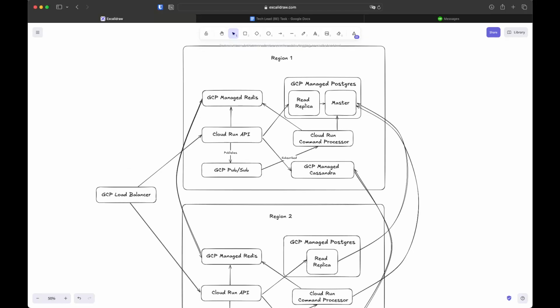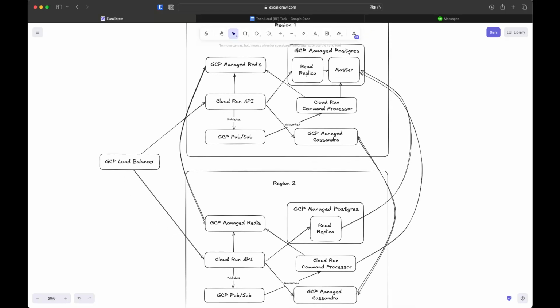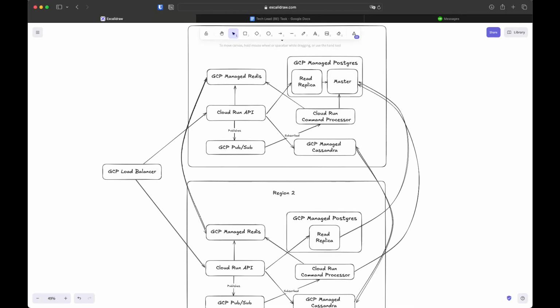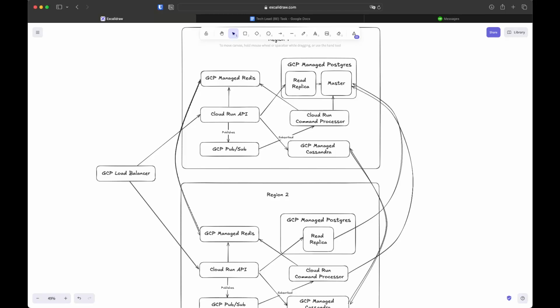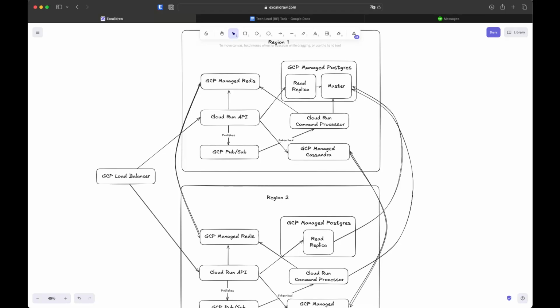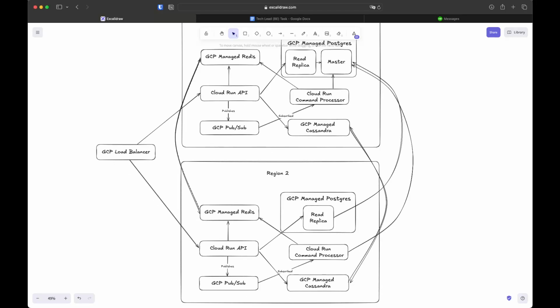So how it basically goes: we have multiple regions that are synchronized with each other, and the region that is closest to the user will handle the traffic from that particular user. All of this architecture we discussed in the previous video is scalable by itself, horizontally. If we get more traffic to the API, the replicas will scale. GCP Pub/Sub is serverless, so Google takes care of scaling it. For the managed Redis, we can just create multiple replicas and scale horizontally depending on the traffic. Then the managed Postgres: of course, the master node is not horizontally scalable, but we are using asynchronous operations to write to it, so we control the amount of traffic, we can scale it vertically, and we keep control of the traffic so we don't have traffic spikes. And we can add an unlimited amount of read replicas that also make it horizontally scalable. The same for Cassandra, we can just add replicas and have it horizontally scalable.